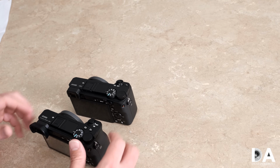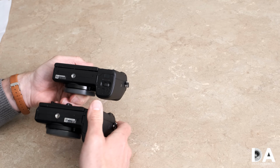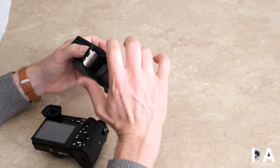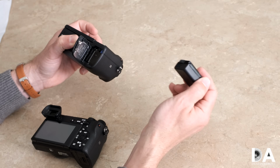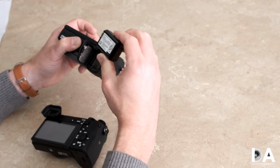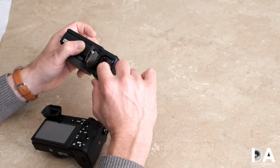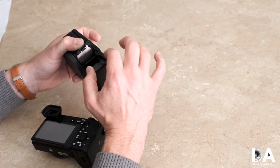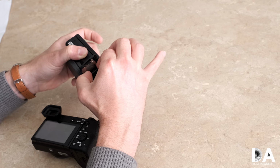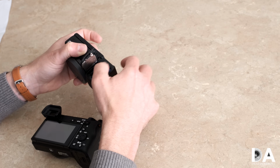So overall, we've got more similarities than differences. Down at the bottom, the plate looks very, very similar. And I will highlight one last thing that I'm not crazy about, and that is that we're utilizing the same battery pack. And so this is the NP-FW50 battery pack, which unfortunately, particularly when you're shooting 4K footage, you burn through batteries really fast. My least favorite, though, is the position of this memory card, which is never easy to get at. You can see there's not a lot of clearance for pinching and removing it. And so I hate that aspect.